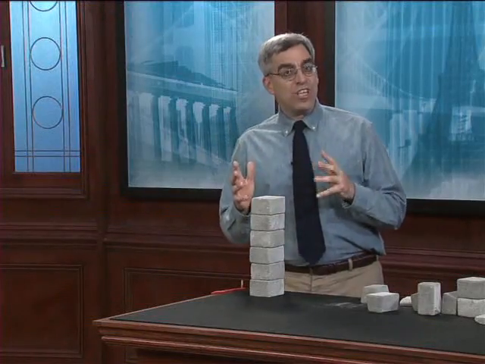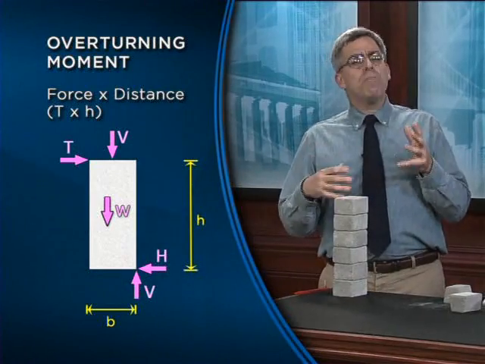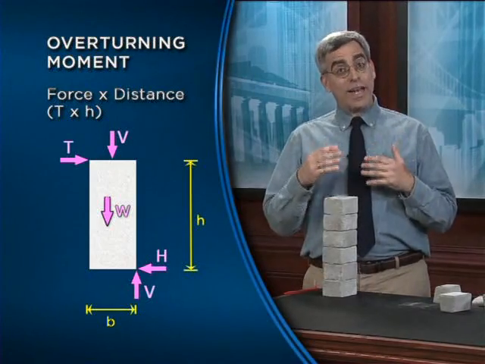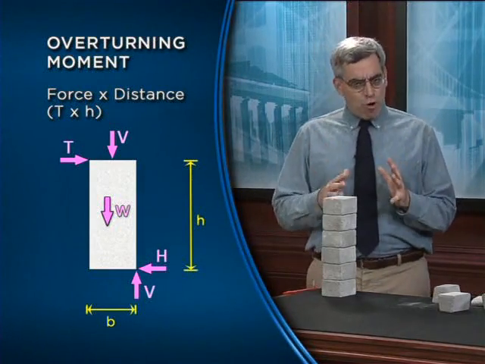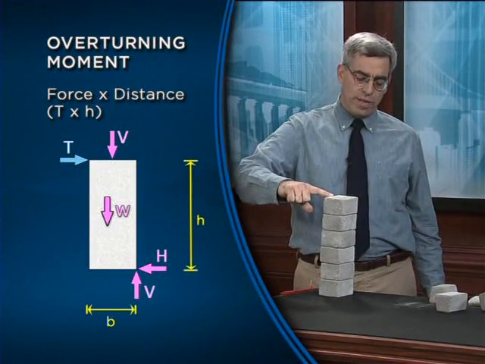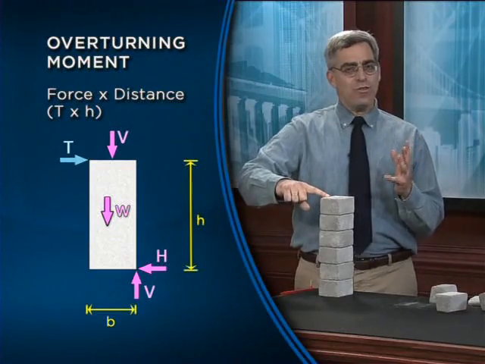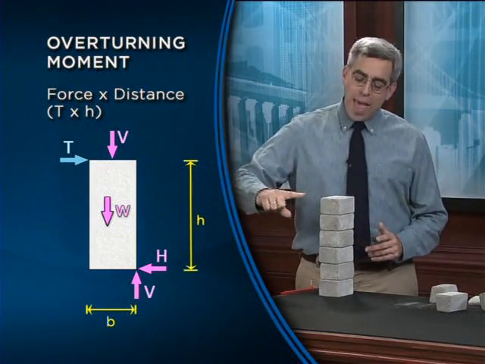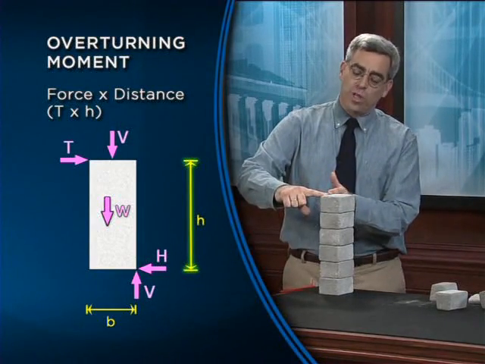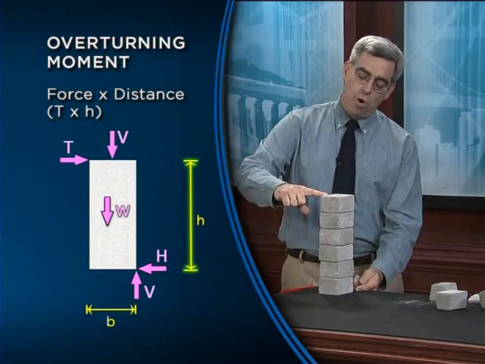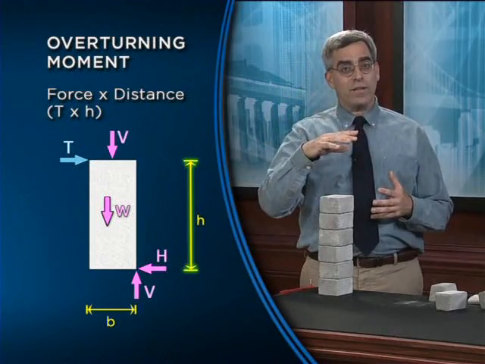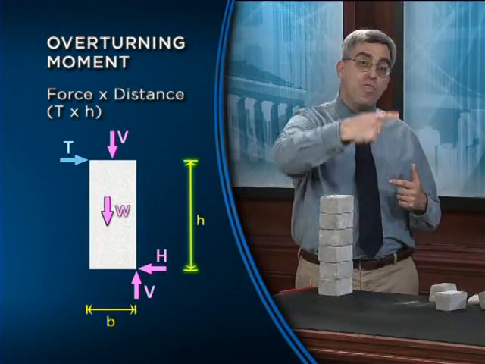The first of those is an overturning moment. Now remember what a moment is. It's a tendency of a force to cause rotation, and it's calculated as force times distance. So the overturning moment associated with this column is the moment caused by the lateral thrust, tending to tip the body over, and the magnitude of that moment is force times distance. So it's the magnitude of the lateral thrust multiplied by the perpendicular distance from the line of action of that force down to the point that we're summing moments about. That's just the height of the column. Okay, so the overturning moment is thrust times height, and it's tending to rotate the column in the clockwise direction from your perspective.